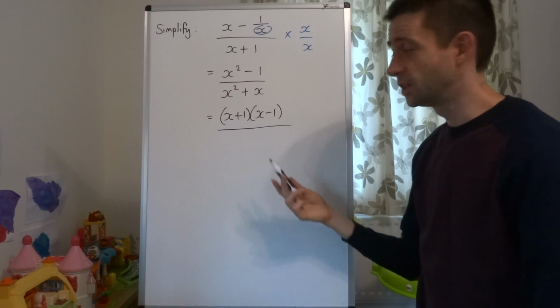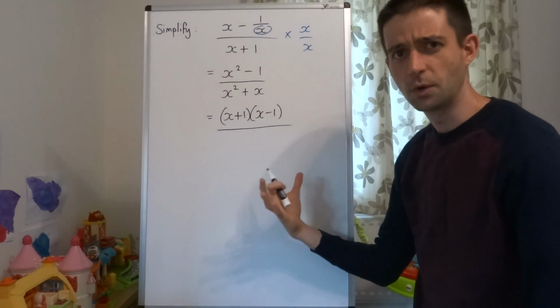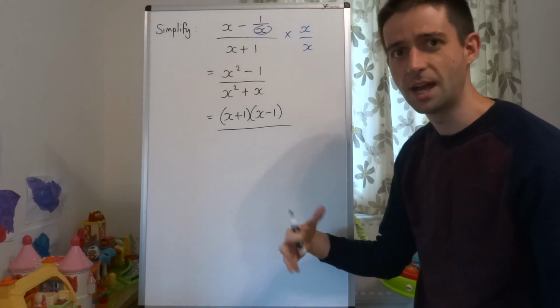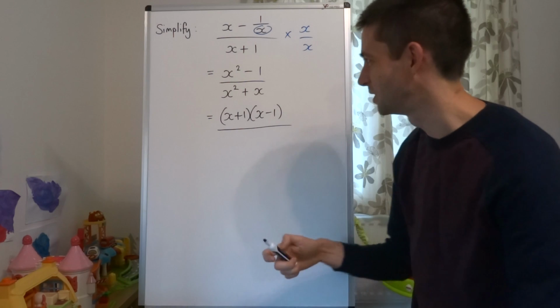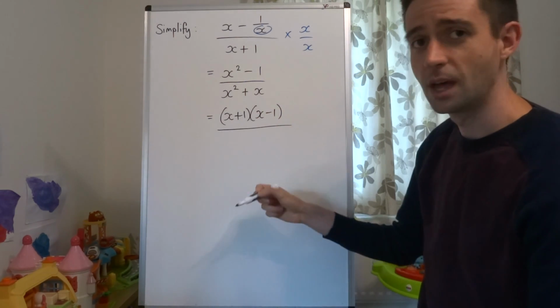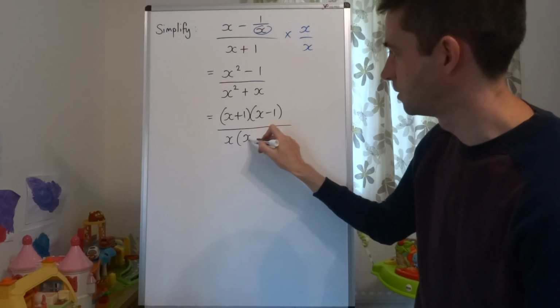Now on the denominator, I don't have a constant term, and often this catches people out because they think, well, how do you put that into two brackets? They forget the linear factorising that you would have done way before you saw quadratic factorising. They both have an x term in common, so you can factorise that to be x times x plus 1.